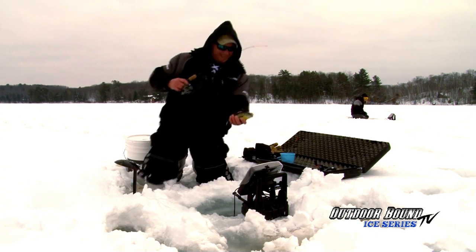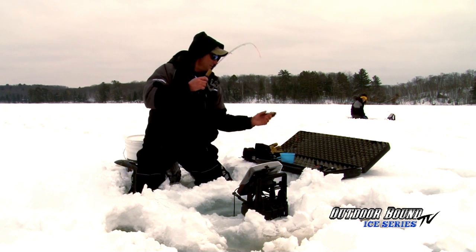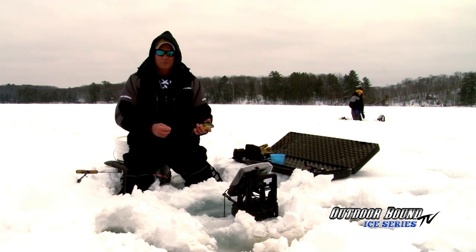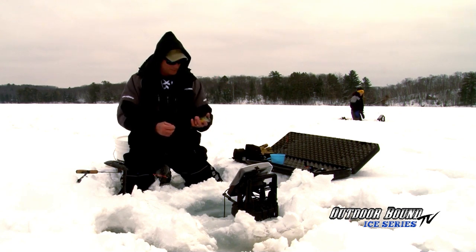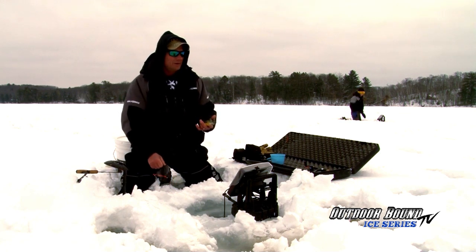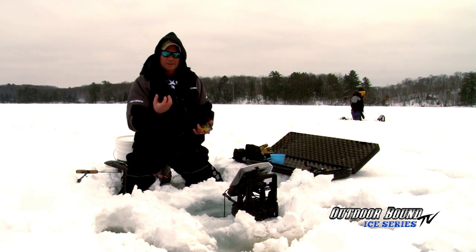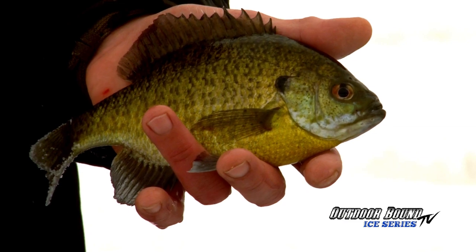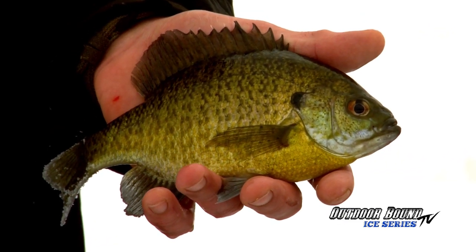And there he is. My first honest to God bluegill. And so far, bass, largemouth bass, northerns, and now I got my bluegill. They're fun. They bite a lot like a crappie. They'll come up and just nail you. And they're actually getting a lot more aggressive, and the size is actually coming up a bit. So I think we can count this one, add him to the list.